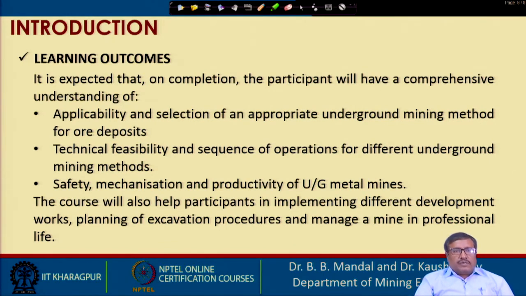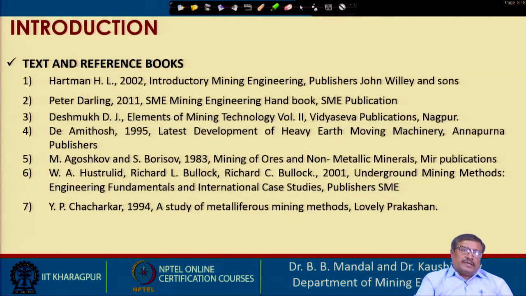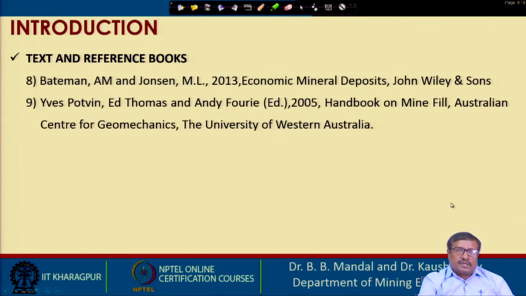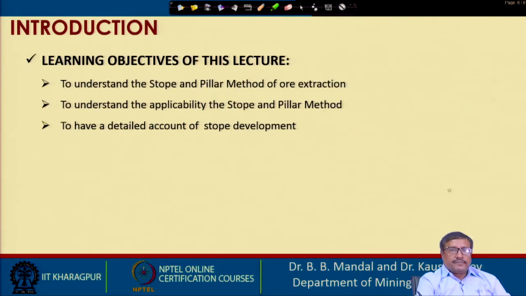And this course will also help the participants in implementing different development and stoping methods, that is the basic idea, so that they can act not only as planning engineers but also become very good mine managers in their professional life. Now, the text and reference books: the SME Handbook and also the book by Hustrulid. As I am repeatedly telling, the book by Hustrulid is very important for understanding underground metal mining.